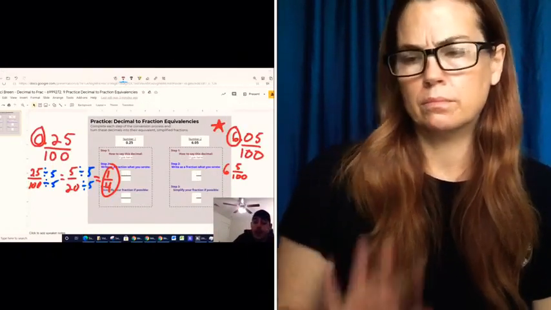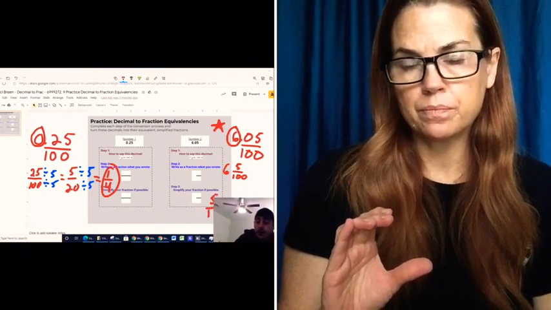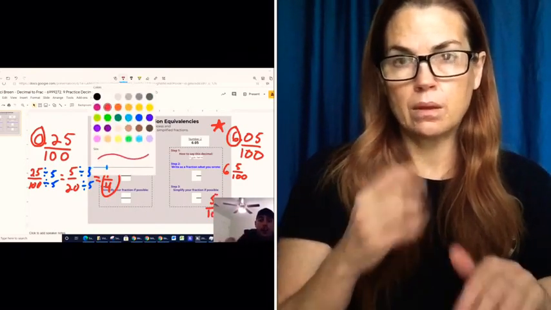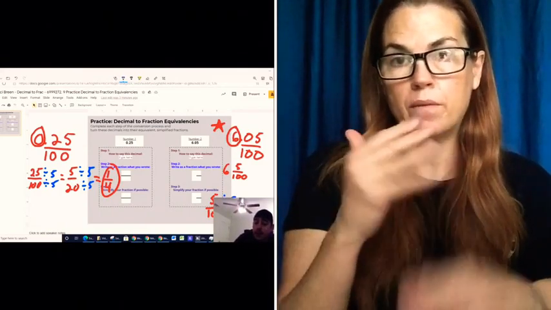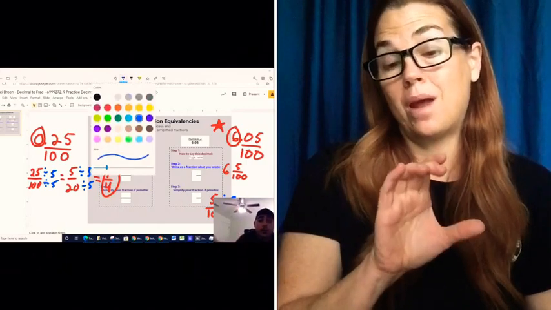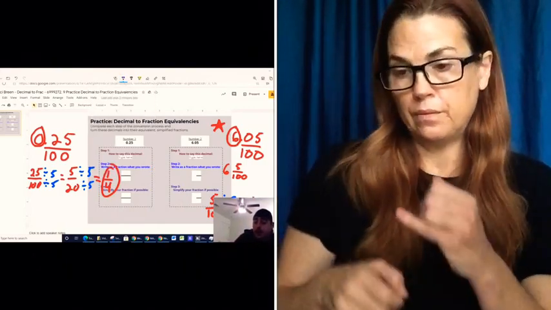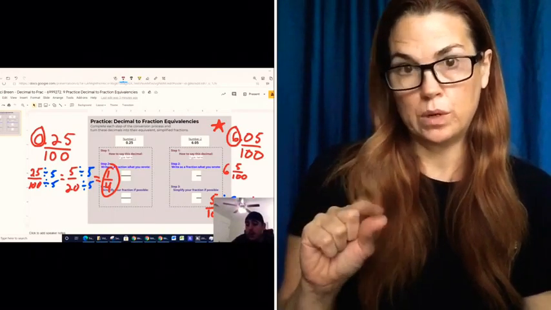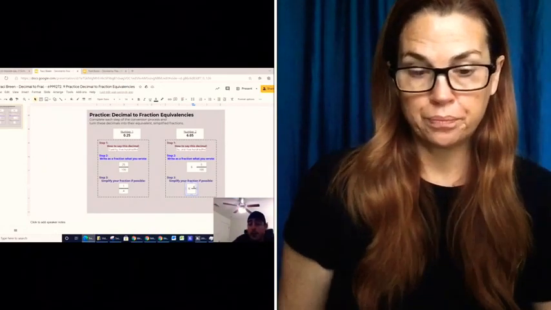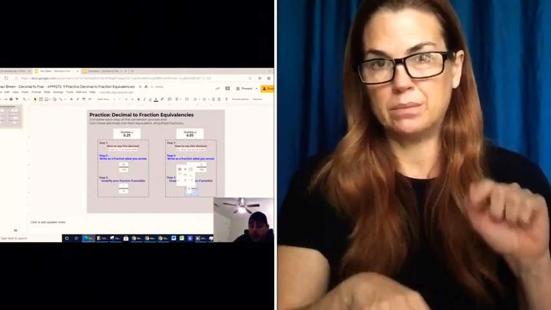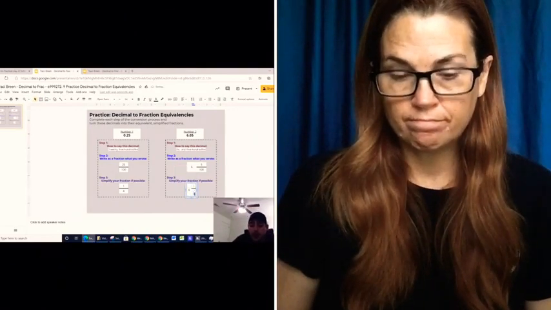So looking at 5 over 100, I can divide my numerator and denominator both by 5. So 5 goes into 5 once, and 5 goes into 100 20 times. So my fraction is 1/20. So I'm going to go back. I already have my whole number, and then I'm going to put 1 over, and if that pops up, you can just press exit, 20.